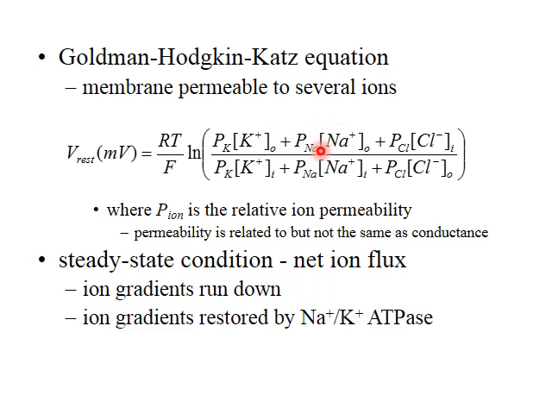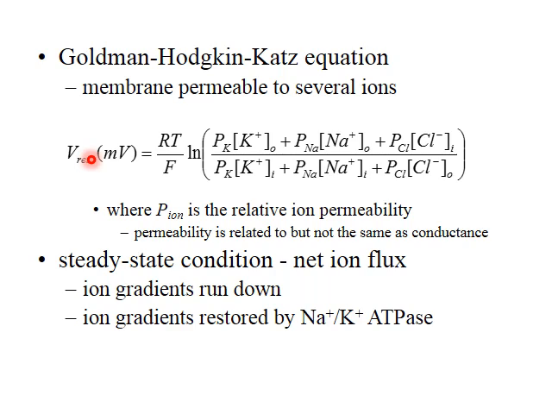Because we're not sitting at the equilibrium potentials for either of the ions, there'll be a continuous efflux of potassium from inside the cell to the outside, and at the same time there'll be a continuous influx of sodium from the outside to the inside. Now these two fluxes will be equal so that there'll be no net change in the membrane potential. The net charge flux across the cell will be 0. So we have a constant voltage, the steady state voltage.